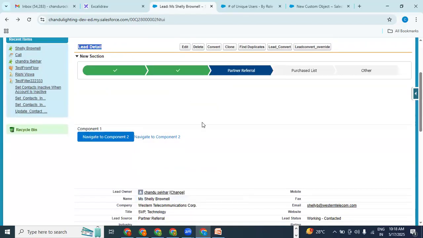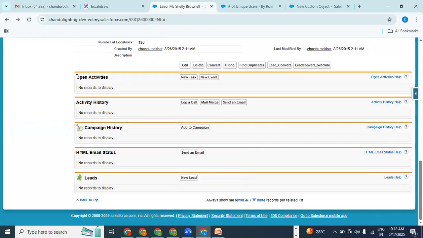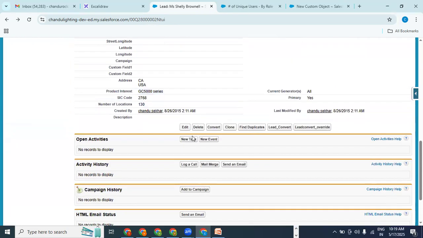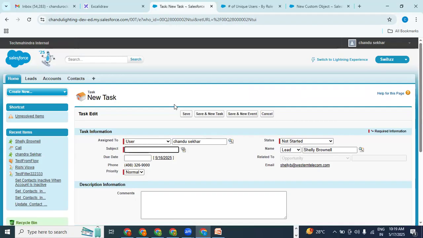Lead detail page. If you see the related list, you can see open activities. For this lead, if I want to create any task, it is nothing but the work you have to do. I am creating a task and assigning it to Chandru Shekhar, a sample task.